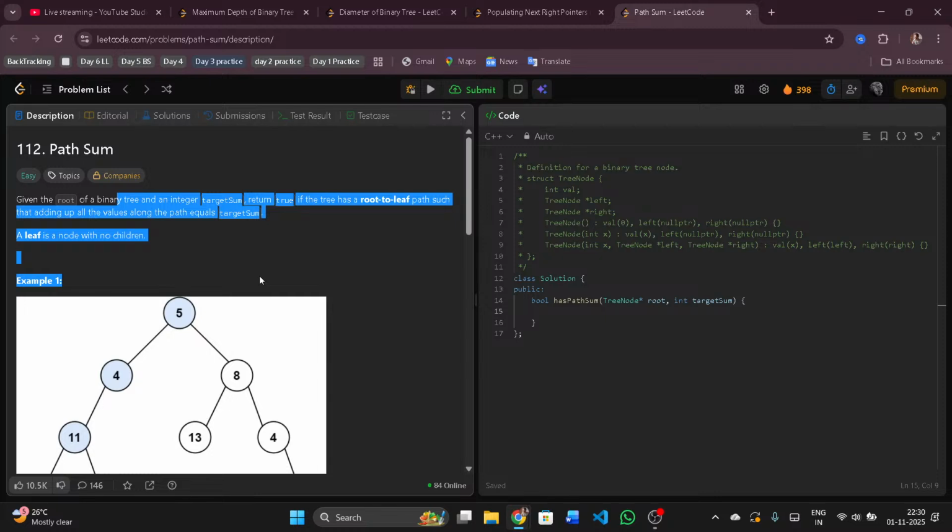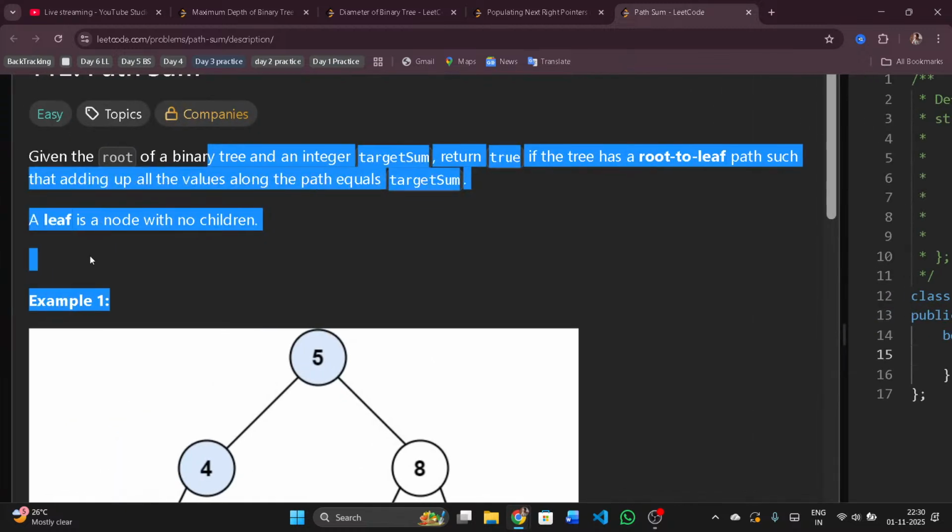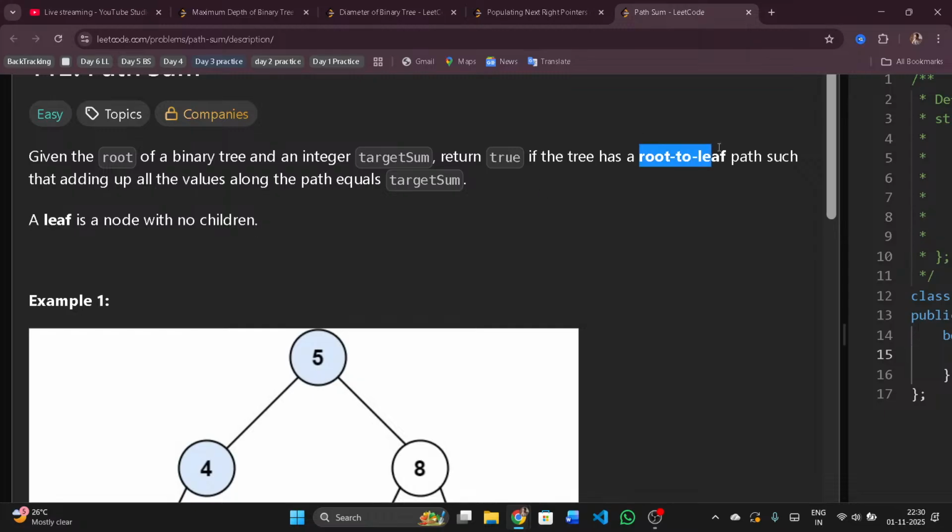Return true if the tree has a root to leaf path such that the sum equals the target, not to the middle. They asked us to find whether there is this target sum from the root to the leaf. If it is there, then return true. If not, return false. So how can we solve this problem?